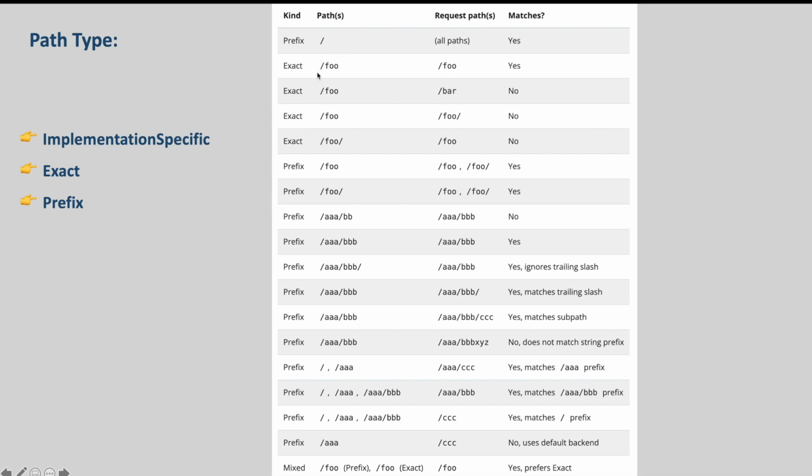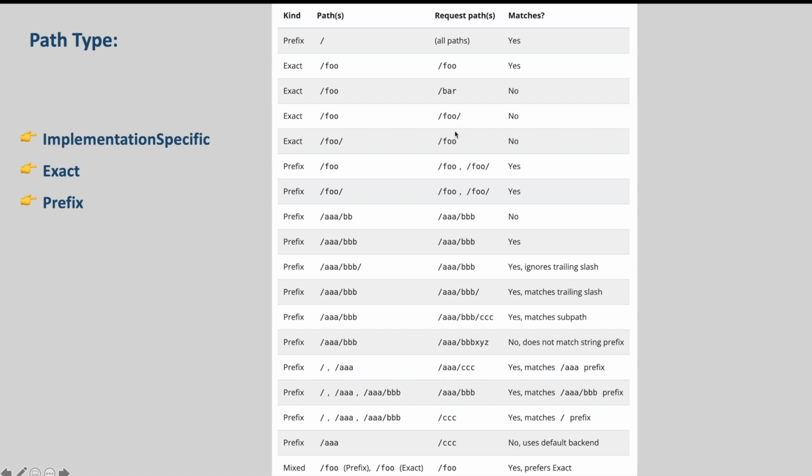Let's say we give the path as /foo and the pathType as Exact. In that case, when you access the /foo URL, it matches. But when you access /bar, it will not match because it will match the URL exactly with the path. Also, if you try to access the URL as /foo/, then also it will not match because there is an extra trailing slash.